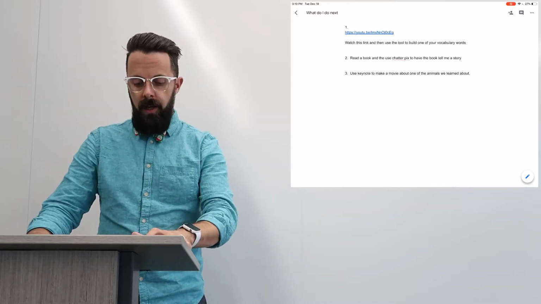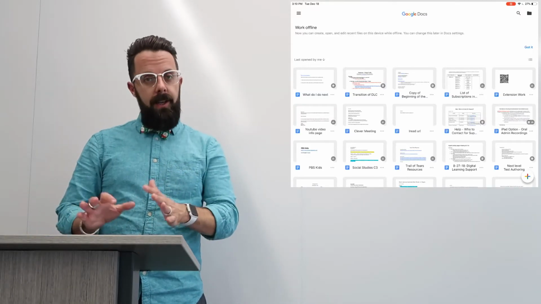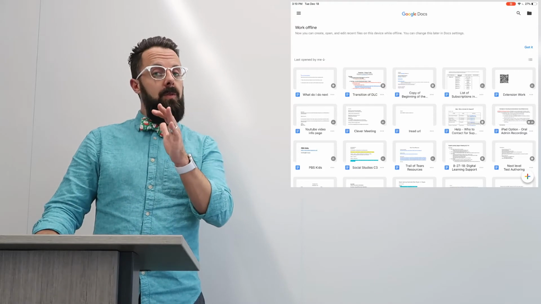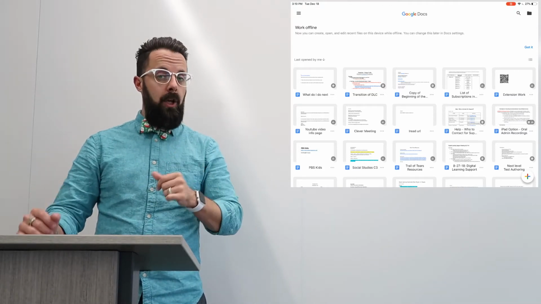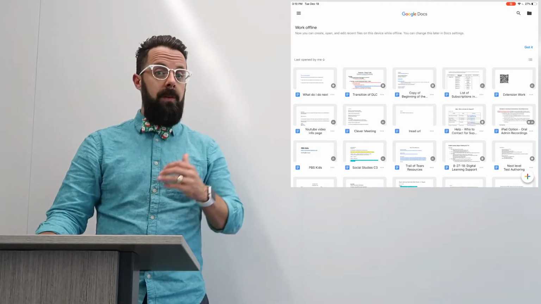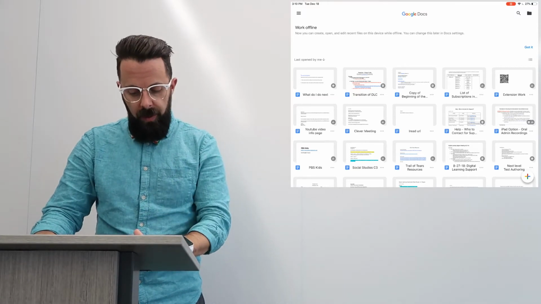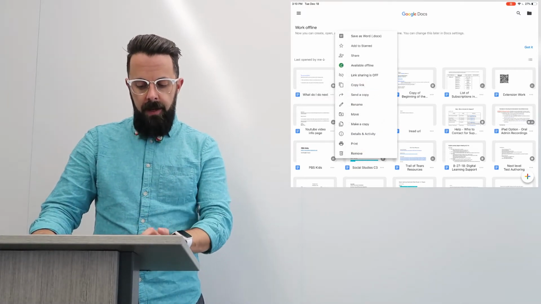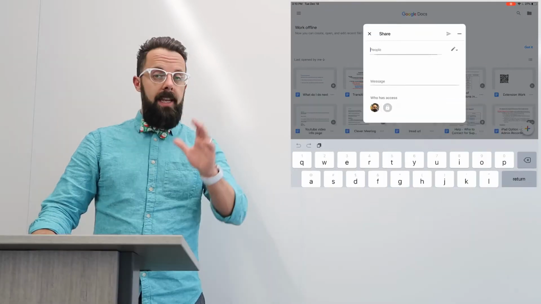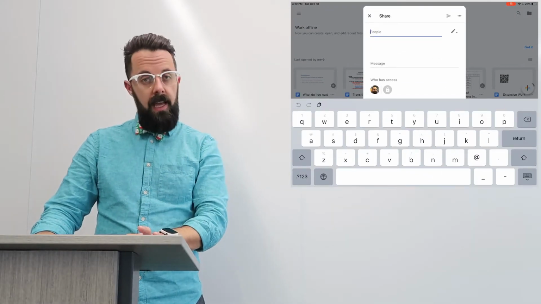Now I'm going to show you a couple things that you need to know about that will make the QR code work. So I'm going to go back. If you're using the iPad, you're going to be at this screen. If you're going to be using a computer, when you're in that doc, on the top right hand corner is going to be your sharing option. So on this one, I'm going to do the three dots right here, and then I'm going to do share. Okay. Now what's important is when this comes up, I'm going to touch that little lock.